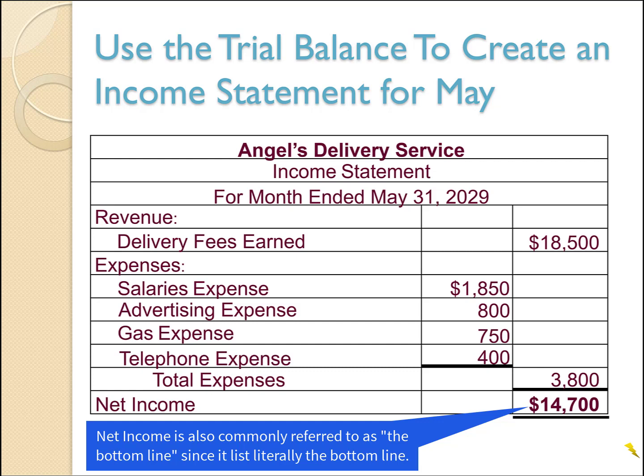So since we just created an income statement, what do you think? Is this company doing well? Well, it looks like they're doing pretty well. They got a net income. They've got a profit. Their largest expense is their salaries. And advertising expense is the second biggest expense. So maybe if they increase their advertising expense, maybe they could potentially generate even more business. Who knows? But that's something for them to think about.